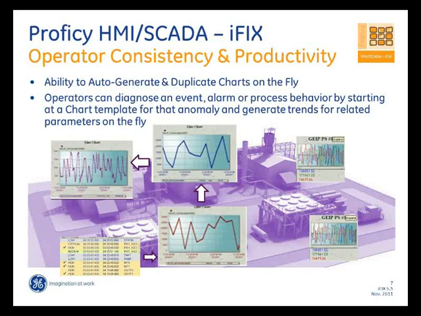So he could start from an alarm summary screen, generate a chart of the alarm summary screen based on what alarm he wants to see, or based on the tag that he wants to see that generated that alarm. And if that tag had any relation to any upstream or downstream data, he can now use the time duration of that chart, or he can use the configuration of that particular chart as a template and generate a newer chart with a newer pen in it. So he can do that analysis as he goes.